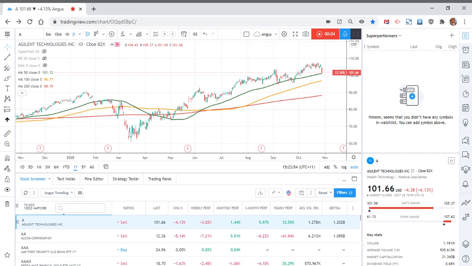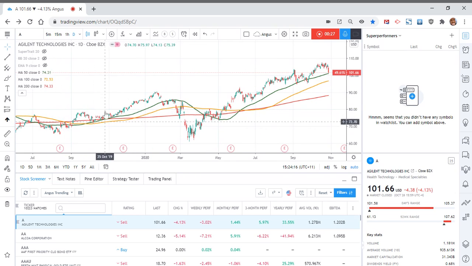Recently I made a video about how to use moving averages to find stocks that are in a nice steady uptrend over a period of time. So what I wanted to do today is show you a way that I do it using a slightly more advanced tool. One of the challenges with using moving averages is that during a period of volatility, the moving averages cross all over the place and get quite close together. And it doesn't really give you much information at this point here. You can see this stock's in a bit of an uptrend.